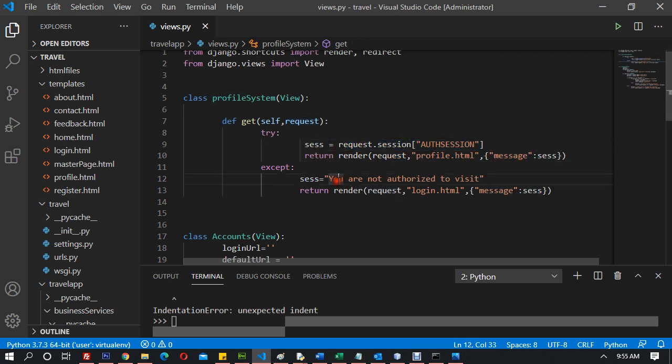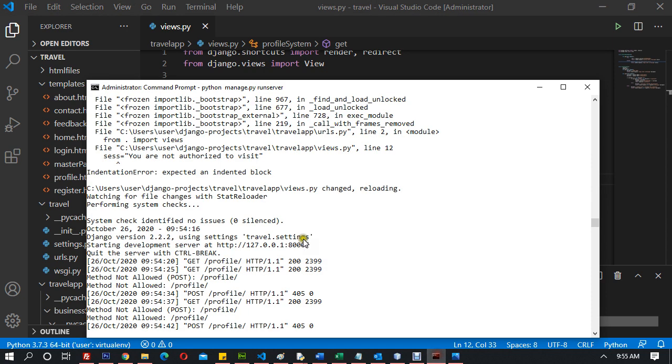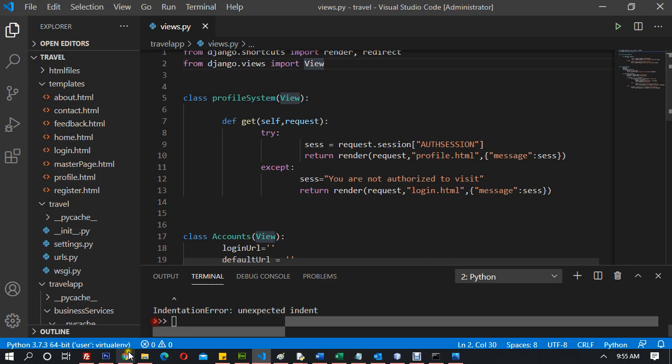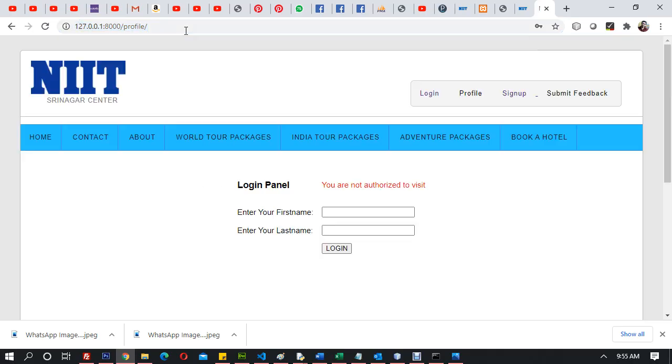All right, so it should work. So let me restart the server and try again. If the server starts, okay. So I'll say NIIT and password is password.